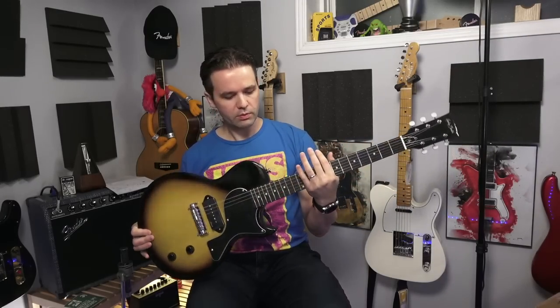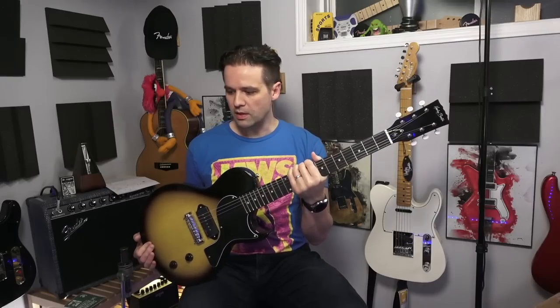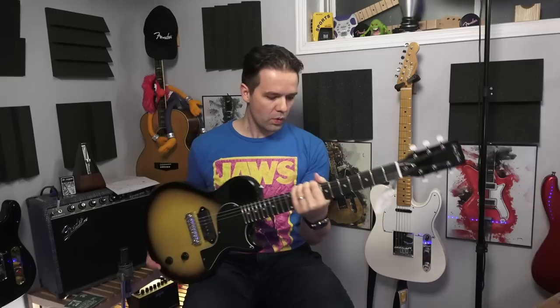If you noticed right away, this is pretty much like the Les Paul Jr. from Epiphone that I just got recently. But this looks more like the Gibson. Even the headstock, everything about it. So there you go. That's it.